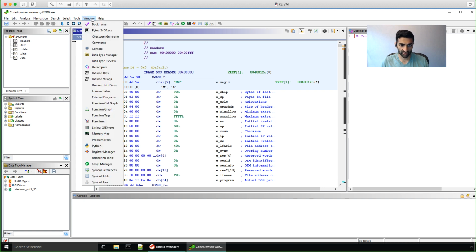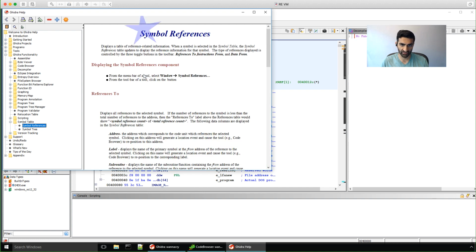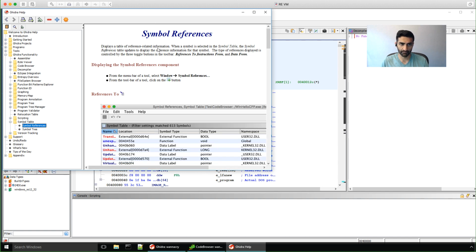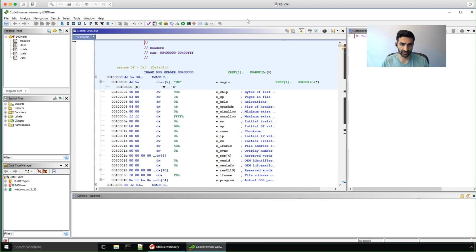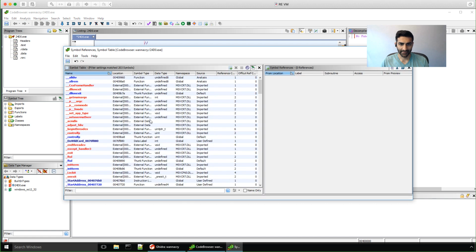I'm going to choose Window here from the menu, and you'll see many different options here you might want to explore at one point or another. This is a good opportunity to mention the great help that is built into Ghidra. For example, symbol references are what we're going to choose next here, and if you want to get a quick description on what really that means, you can hit F1 on your keyboard while having symbol references selected, and it will pop up the Ghidra help, and it will specifically bring you right to the section that corresponds with the information you want to actually read about. So that's pretty nice.